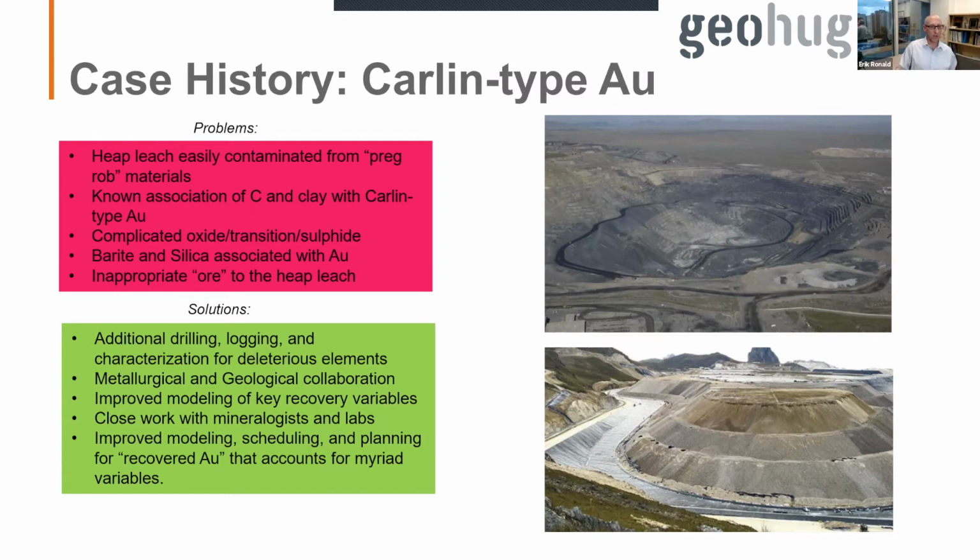And that took a combination of the Mets and the geologists to kind of go back to the drawing board, pull all this together. And then once you had that in a model, then it was up to the ore control geologists. It was up to the mining engineers, the short-term planners, to really design their shots to try to best optimize this so that they weren't mixing a lot of sulfide in there. They weren't mixing carbon, that these things could be segregated and kept separate so that what went on the heap leach actually gave the heap leach performance the best. Because once you screw up a heap leach, forget about it. It's an absolute mess to try to fix it.